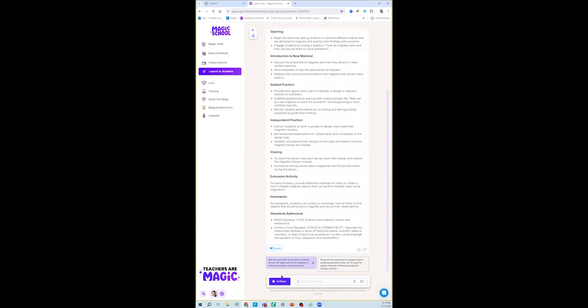So here it generated an entire lesson plan for me. Notice it even brought in some additional pieces. I only gave it one standard, and it brought in a literacy standard as part of this lesson plan. I know sometimes in a science classroom, we don't really think beyond the standards we're supposed to be teaching, beyond those science or engineering or mathematics standards. But in reality, we are doing a lot of things outside of that. So this brought that ELA standard in.